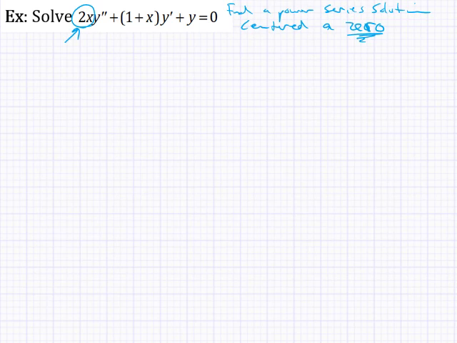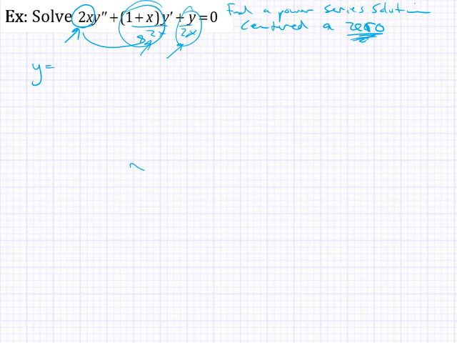And since 0 is going to be a singular point, we would only be able to do this if it's a regular singular point. Well, if we divide by 2x and 2x here and here, and we look at q of x and p of x, that 2x only occurs at most once in p of x and at most twice in q of x. It's actually just once in each case, but anyway, that makes 0 a regular singular point.